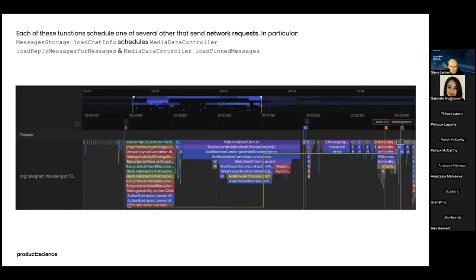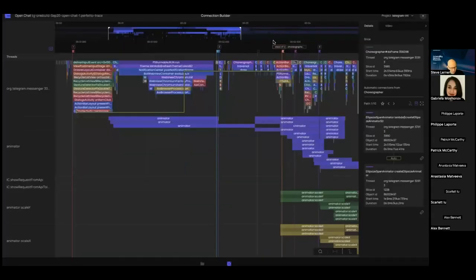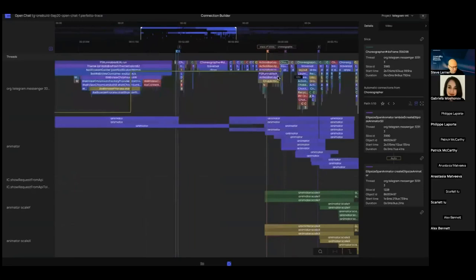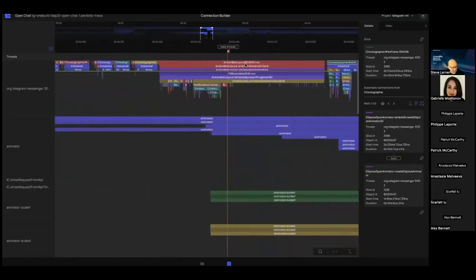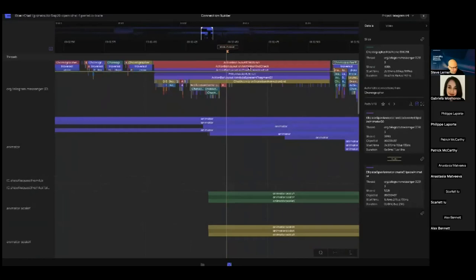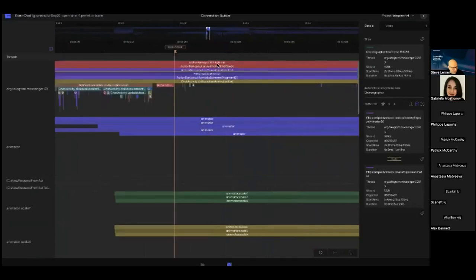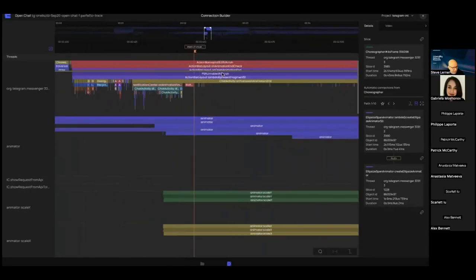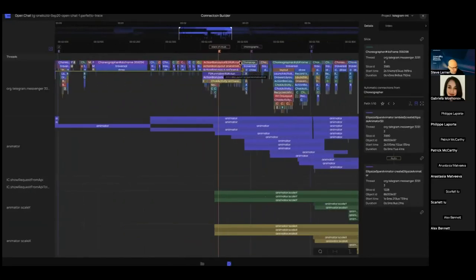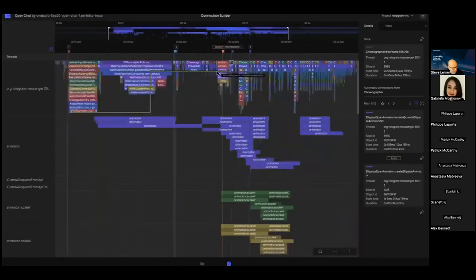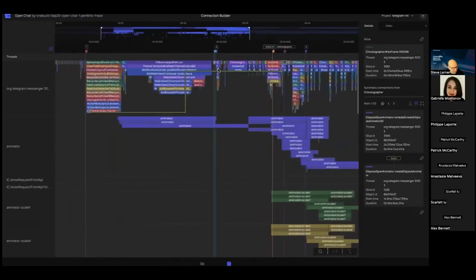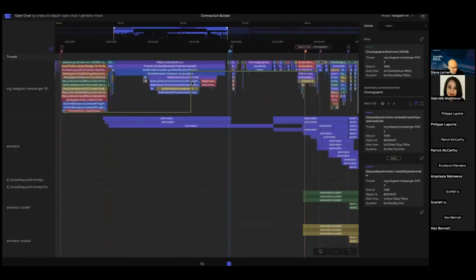Now, what's happening here in Telegram, that we're now live in the tool, is that there are a stack of interface-related functions here, action bar layout, right, and a few others, chat activity, and they're making network requests. And you can see a choreographer here that's drawing the screen, but this entire experience is being blocked by a call of Chromium view in the middle. These could be resequenced to happen before, and this would enable the user flow to go by much better. And we're going to look at what a fix looks like in a second.